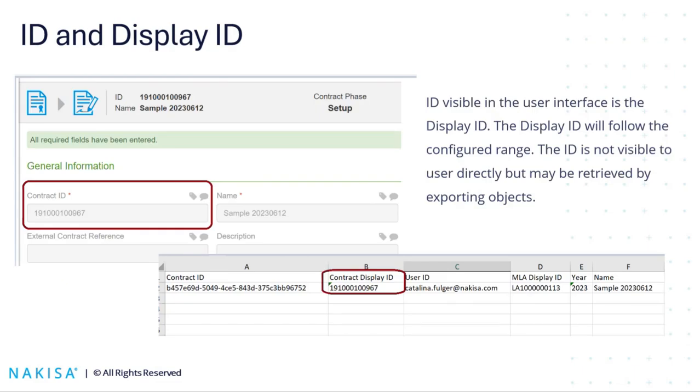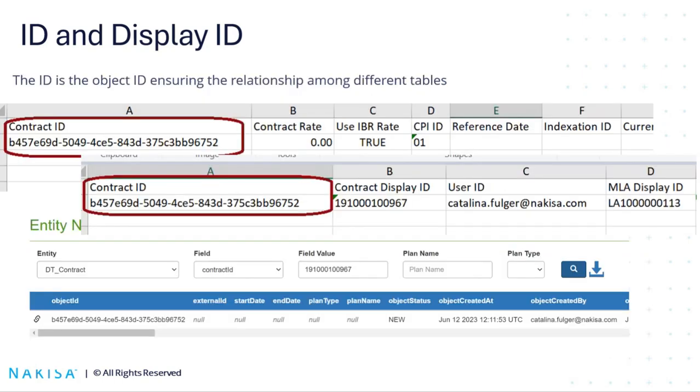All the IDs that you set up, the ranges that you set up in the configuration, will appear in what we call the display ID. So that is what the user sees in the front end. And just a quick reminder that while you upload the contracts or the MLAs, what you are seeing is in fact the display ID in the front end.